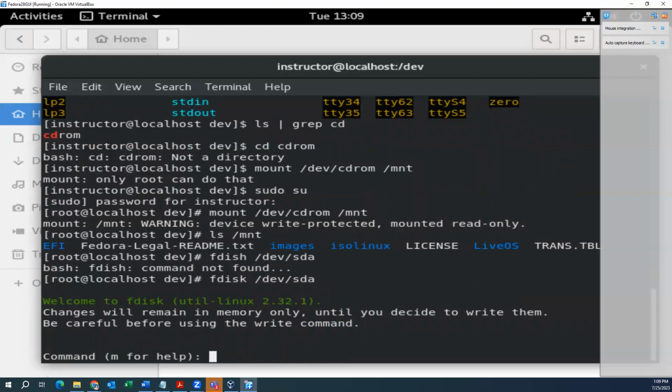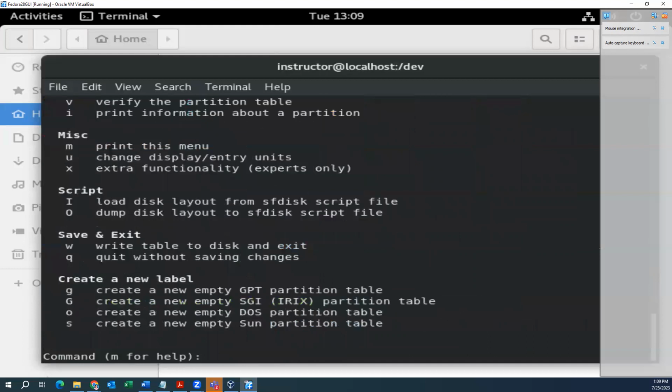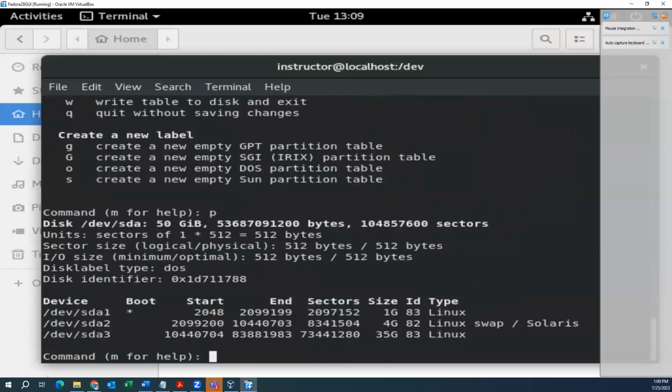And it is saying type m for help. These are all the different options. I'm going to say p to print the present partition table. So I have /dev/sda1, 2, and 3. I will press n to create a new partition.